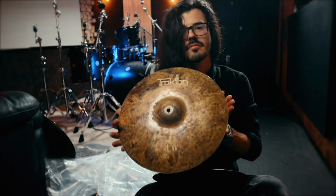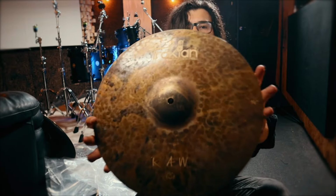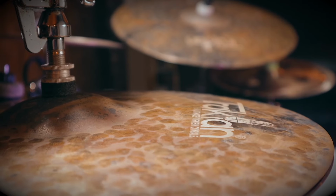Moving on to the hi-hat, B20 and hammered, medium heavyweight. I chose the raw series as well as the ride. The idea is to match the sound between these two cymbals since they are the same series.